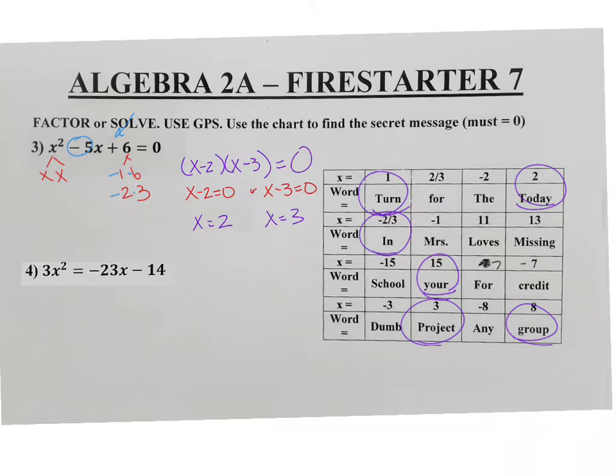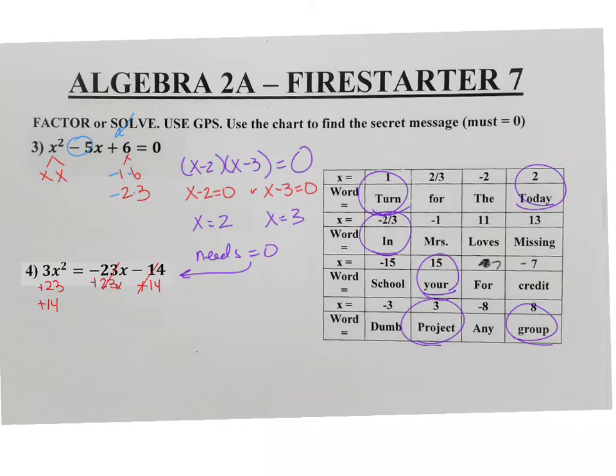Now, the fourth is the hardest one because remember, it needs to equal 0. It does not. So the first thing I'm going to do is I'm actually going to add 23x to both sides. You could move the minus 3x squared over, but my personal opinion is that I like to have this guy stay positive. The x squared term I like to be positive. It makes everything a little more difficult if it's negative. So my personal preference is I would rather move the two negatives over, even though it's more moving. I really didn't move them over. I just added the same thing to both sides to make them cancel out.